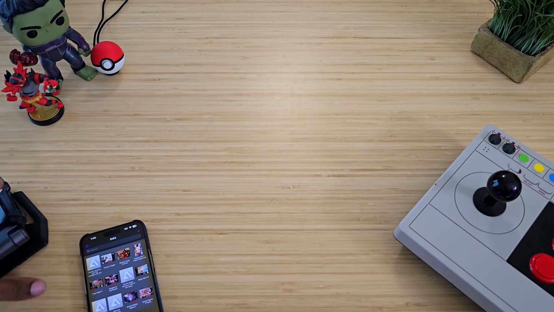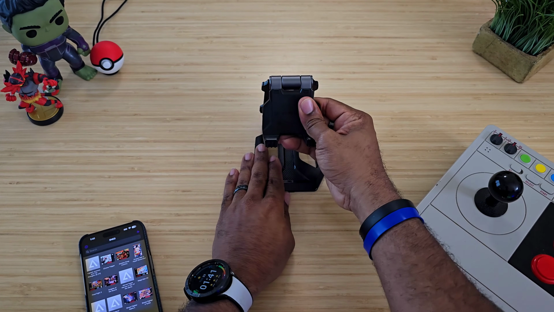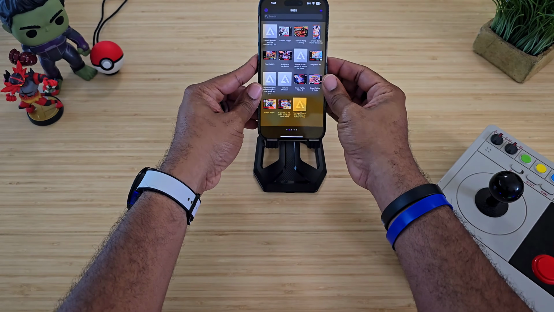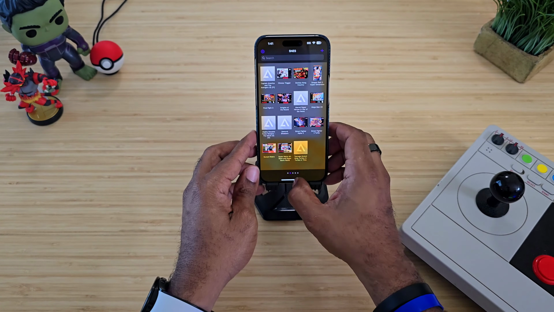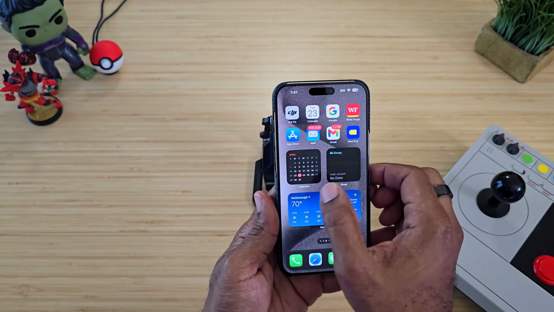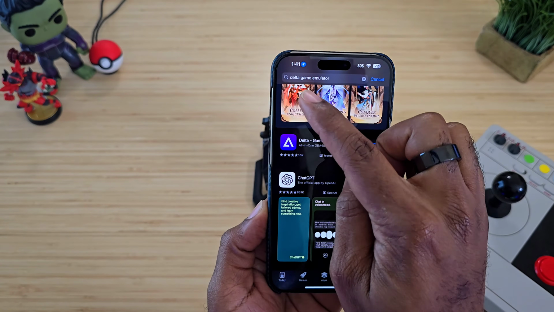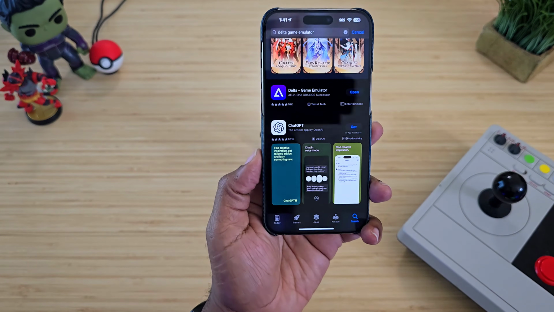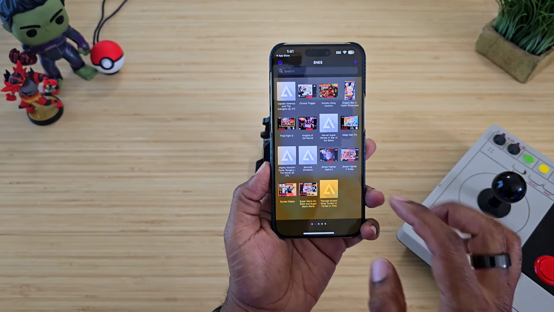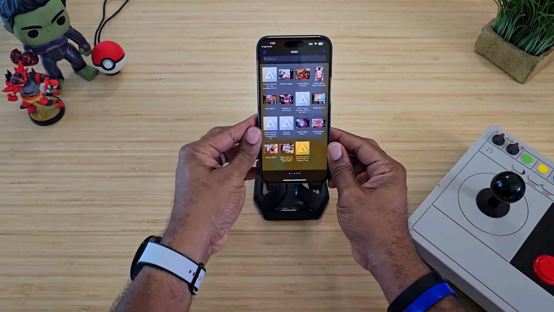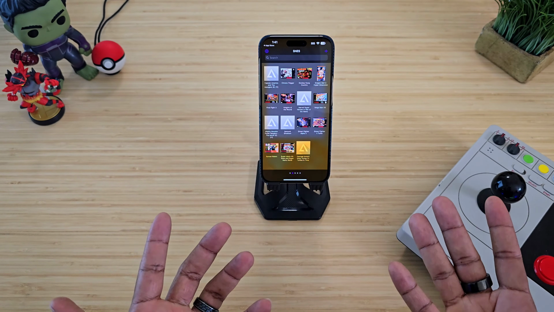All right, so first things first, we are going to get this set up. I got my trusty sub case multi-angle stand right here. We're gonna pop that right there. And you see, we already got the app open, but if you don't know how to download the app, that's okay. We're gonna go to the App Store and type in Delta Game Emulator, and it brings you right to the Delta Gaming application. Once you open it, it's gonna be blank for you. I already have games in here, so mine already is set up, but I'm going to show you how to do this, of course.